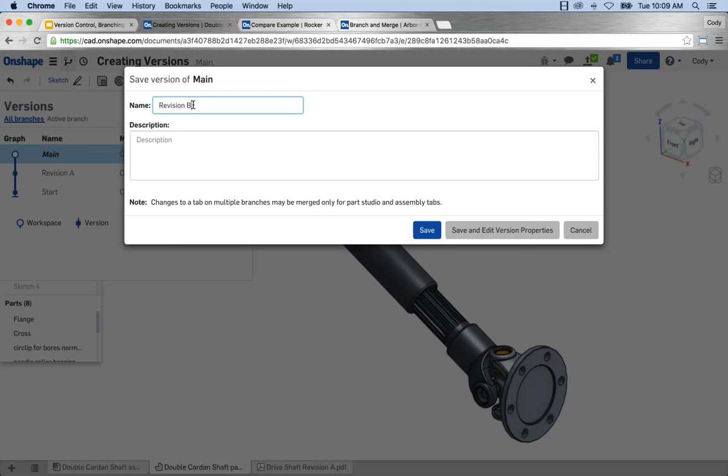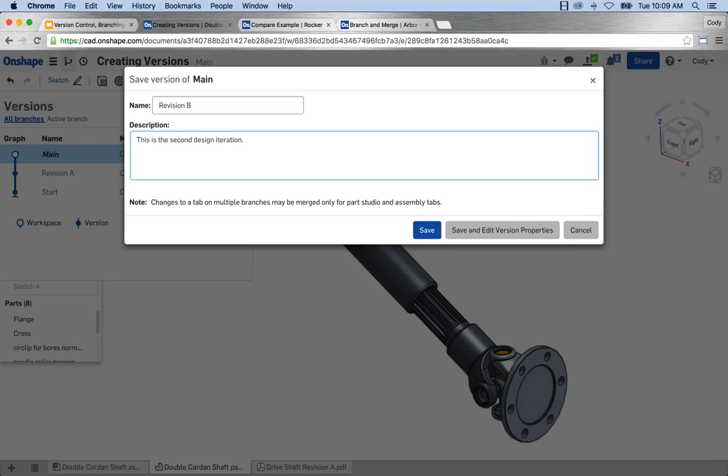So you can give it a name, and you can type in a description. Now you can enter anything you'd like here. So I'm using revision B. I think that's a common scheme, but if yours is different, you can enter any string of text that you'd like to capture the name of that version. You can, of course, also add a description. Right, this is the second design iteration. All right. And you can save it.